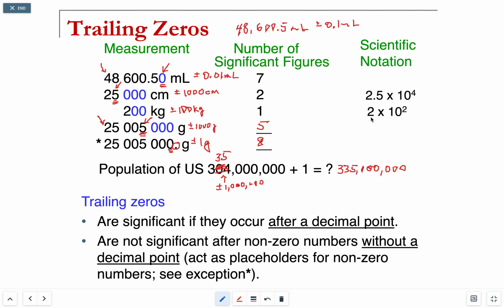We have only 1 significant figure. When we convert this one, we move the decimal point over 3 times, 6 times, 7 times. So this is 2.5005 times 10 to the 7th. And now this value, converting it to scientific notation, all of these digits would be expressed. That last 0 there is significant when we put that decimal point there.